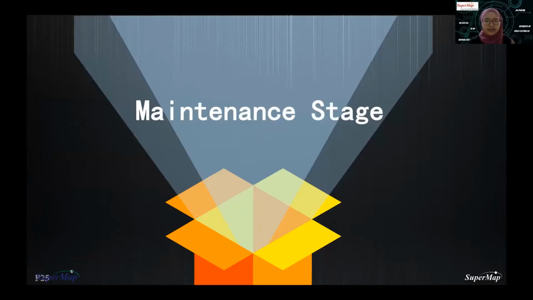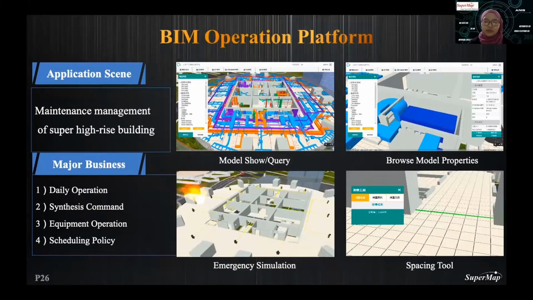Okay, so the last type which can be applied BIM and GIS technology is the maintenance stage. Now I am showing you one of our projects which implements BIM and GIS in the maintenance stage, called the BIM operation platform.